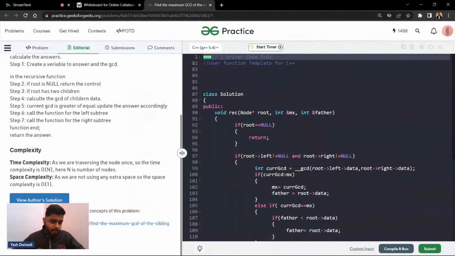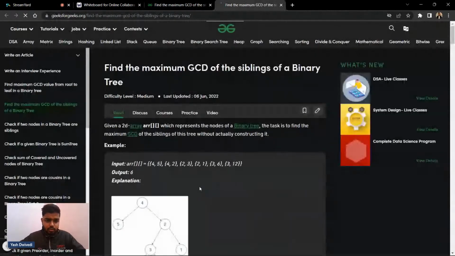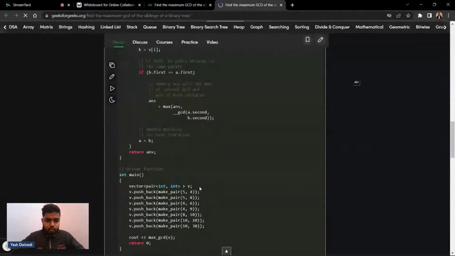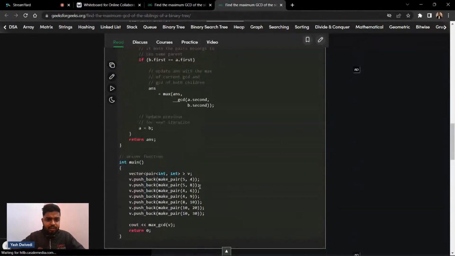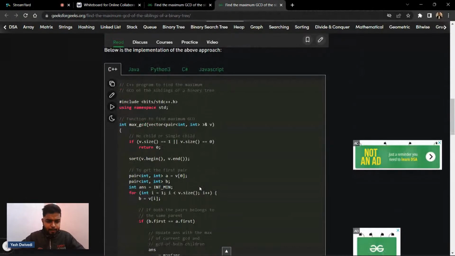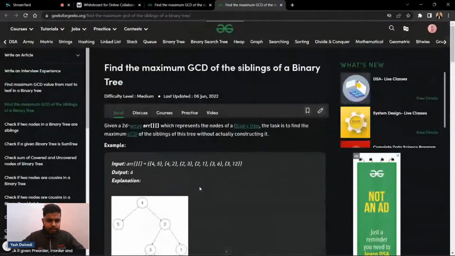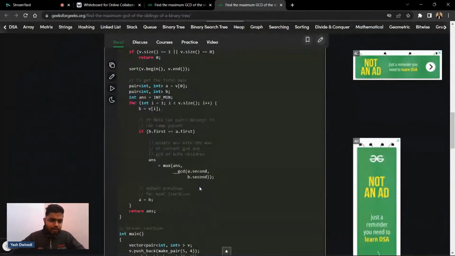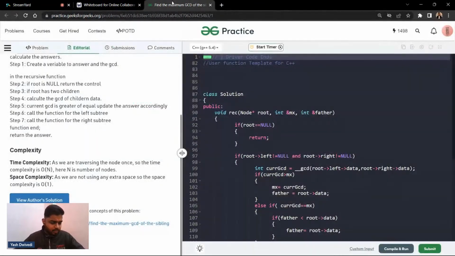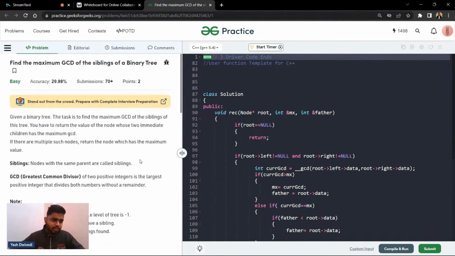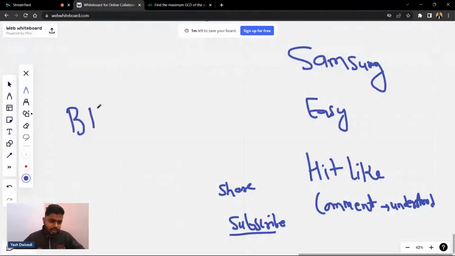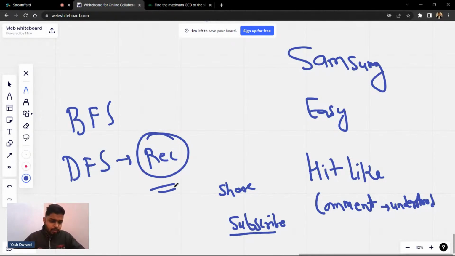And if I see the official solution as well, I don't think that they have done it without using this thing. This is a different problem, I think, because in this they have the array. So I'm not sure. Maybe a solution might exist, but there are two ways of doing this problem according to me. The first way is that you can do it using BFS, or you can do it using DFS. If you do it using DFS, then you will use recursion, so recursive stack space will be there.